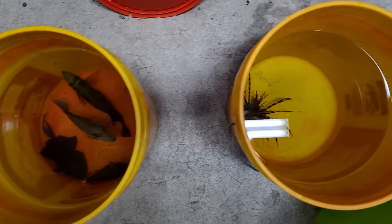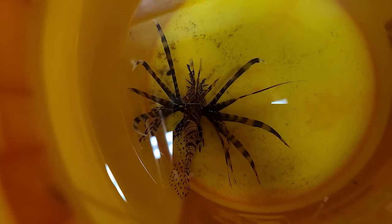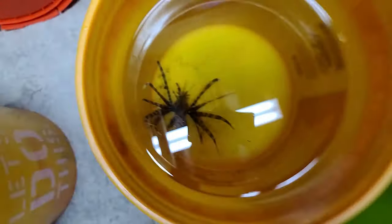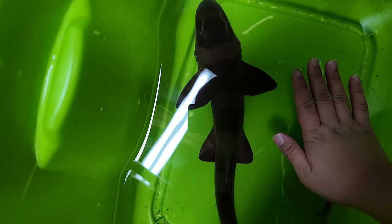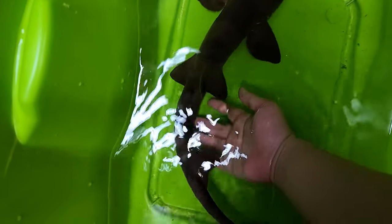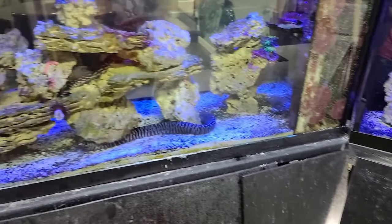Already falling into the next bucket, we got a classic Volitans lionfish, black. So very, very cool. I got them from Danny in the summer, actually, almost like a year ago. Unbelievable. And last but not least, check it out, guys. And this is not a small shark at all. If I put my hand next to here, that's the size of him. Yeah, he's crazy. And yeah, he will be going in this tank, right, Dan? Yep.